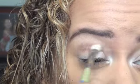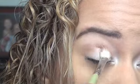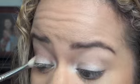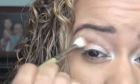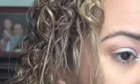This is in the color Tan. And I'm just going to go ahead and blend Tan all over the crease of my eye. It is literally just staying in the crease on top of the Urban Decay Sell Out palette that we put down. A little bit goes a long way with this, so as you can tell, I just dipped my brush barely into the product and tapped off the excess, and then just blend, blend, blend.